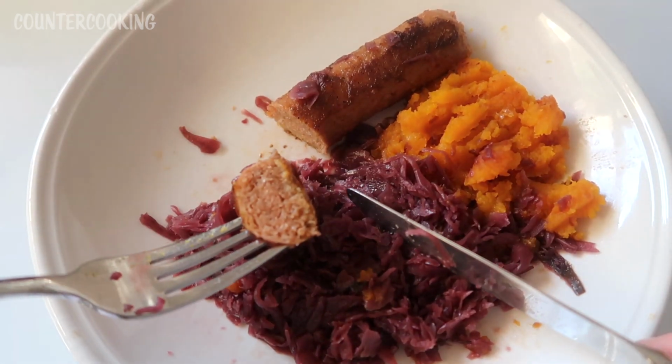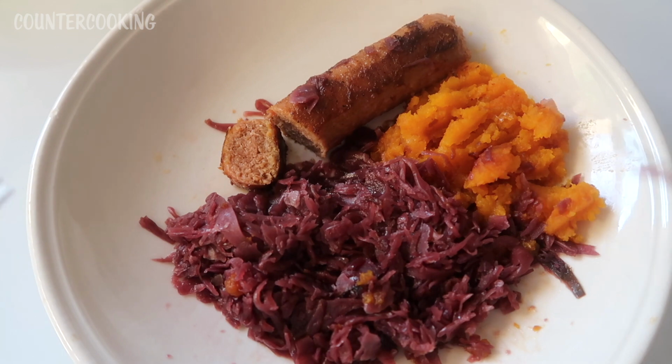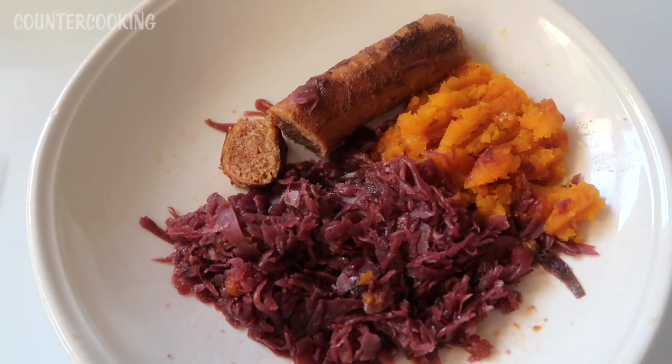I'm just gonna cut that up. And yeah, that looks great, doesn't it? You could totally fool someone with this. Like, they would think it's real meat. So if you have a family member who you think needs to cut back on the amount of meat that they're consuming, definitely cook this up and don't even tell them that it's not meat, and they probably would not know. Now, normally I would eat a bratwurst with some mustard on it.